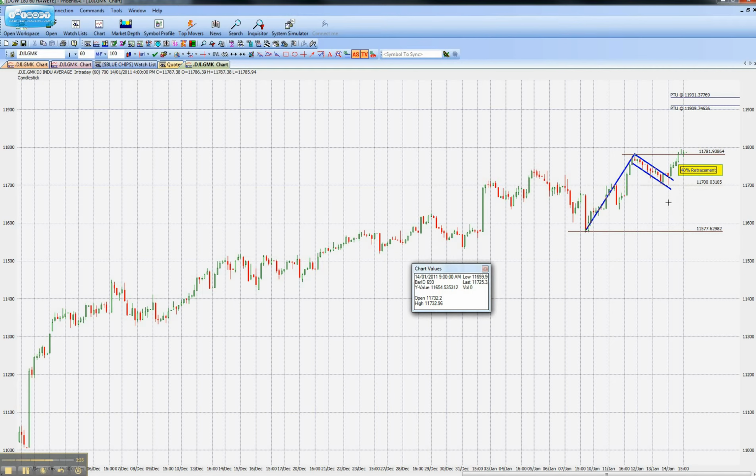There is also another scenario that you have to be aware of when you trade these flags and everything: if this line here doesn't get through and stay above, it can act as a resistance and come off. So basically a double top on a short term, and then come off and test support and so forth. So as you can see, we've got quite a bit of data on the 11.7 mark in the short-term period, and then down to the 11.6.